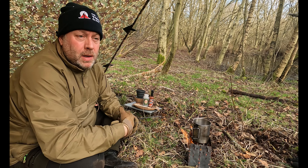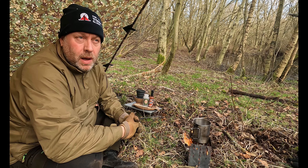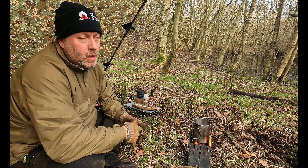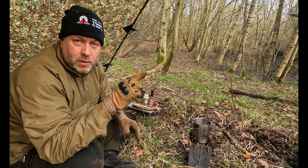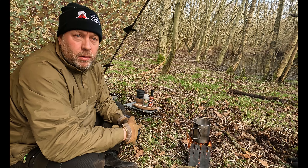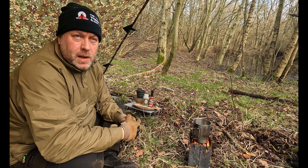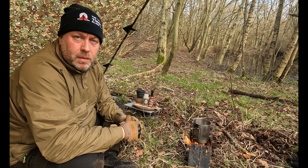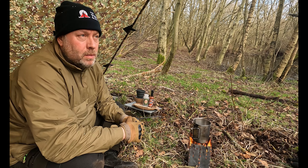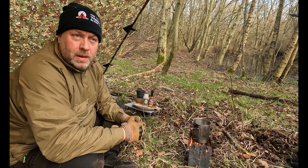Getting out in nature is a good thing for mental health, so that's what I'm doing — just starting to get back out. I've got an underlying health condition I'm not talking about yet because I'm waiting for a diagnosis. It could be nothing, it could be something. I'll keep everybody updated when I get results. Fingers crossed it's nothing major that's going to stop me from doing this. It's going to be day camps and product reviews for the moment. Once I've had these tests done I'll see where I'm at with my fitness and start doing some walking and exercise. Today I'm in my local woods and it's great.